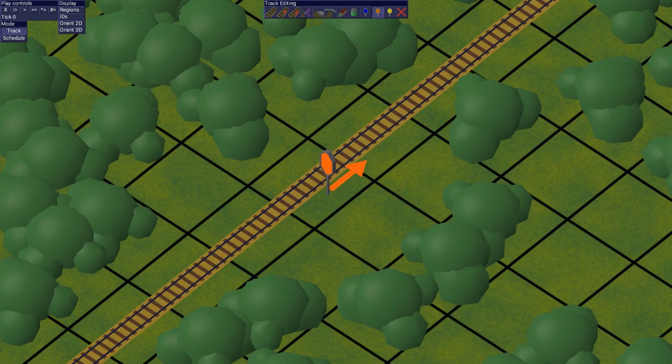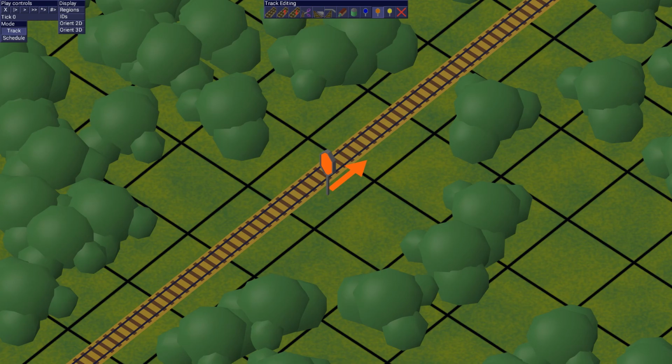Free signals are indicated by the color orange. These are sort of the opposite of a block signal in that they won't block a train from proceeding. However, trains will still stop at them to load and unload cargo. The idea behind free signals is to avoid a problem that exists in a lot of different train games. For example, in OpenTTD, you need to place tons of signals along straight sections of track to prevent trains from running into the back of other trains.